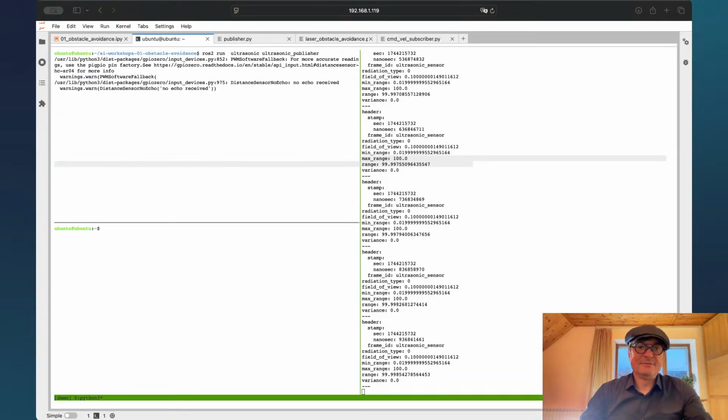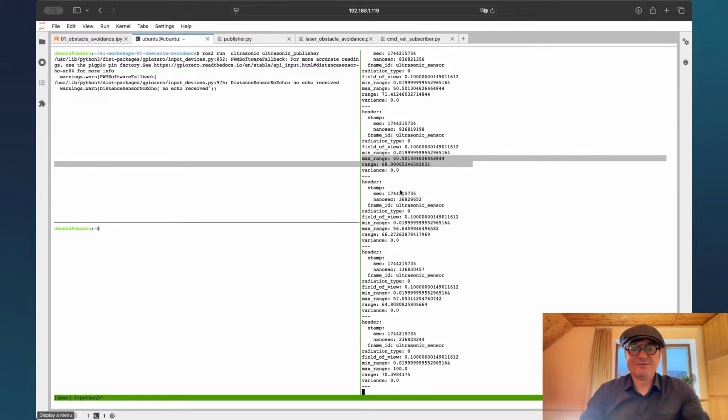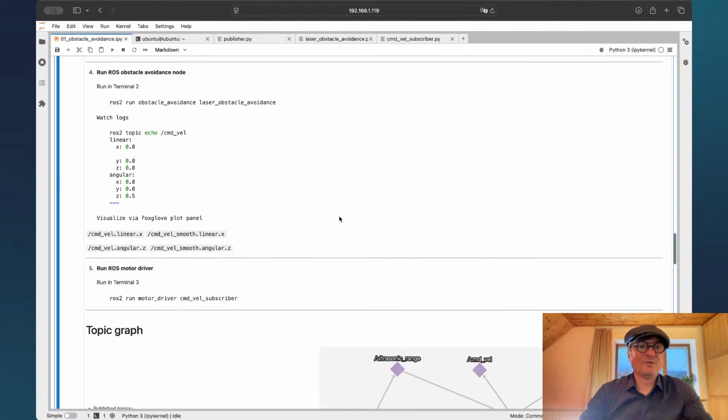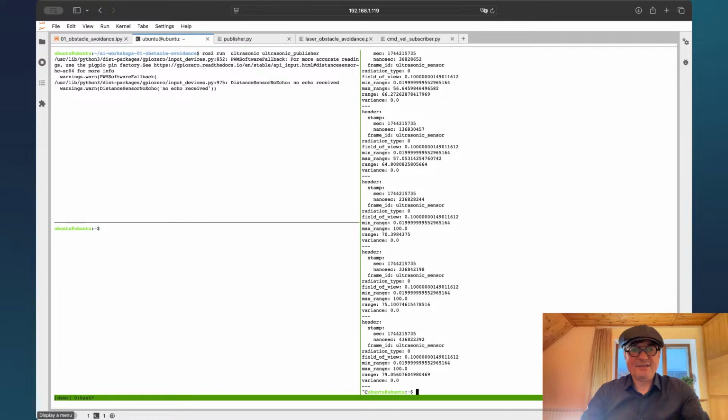Okay, let's go back to our presentation. Next one, we should run our obstacle avoidance node. For this purpose we need to go to a new terminal and run ROS2 run obstacle avoidance, laser obstacle avoidance.